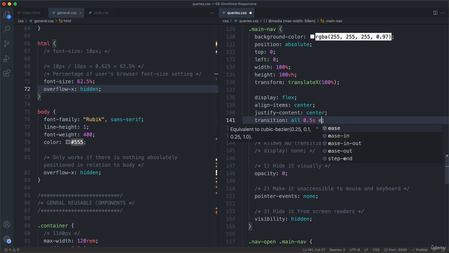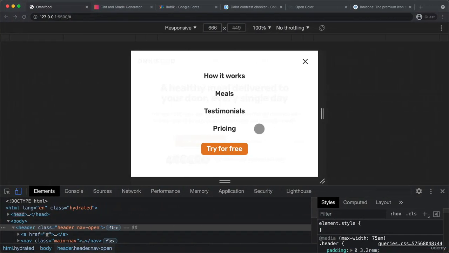So for example, we can choose ease or ease in or ease in out or this one. So let's try ease out and let's try it over 2 seconds to see the effect a bit better. And so again, I will now remove this here just so we can see it happening.